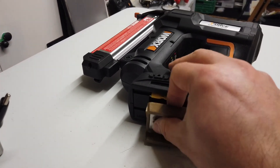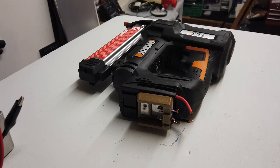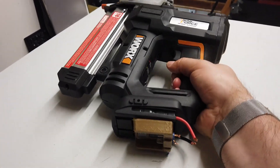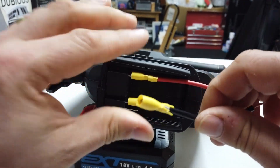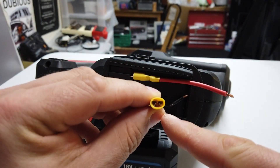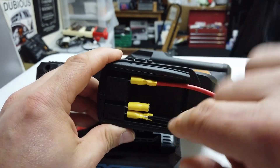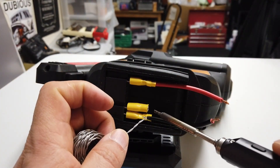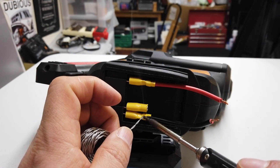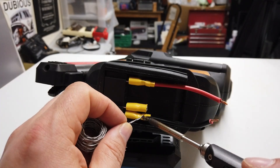We'll stick this little battery housing on the back of there, glue it all up, make it look pretty. Then our friend can put his regular WORX batteries to use because he's got about 10 of those old school WORX batteries, and he'll be able to put those to use with this nail gun. The other thing to be aware of, which is quite useful to know, is that those are quite literally just standard crimps and they fit quite nicely onto those spade connectors that are in there. So I'm just going to solder a little 10K resistor onto this.